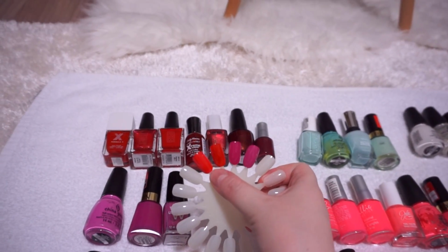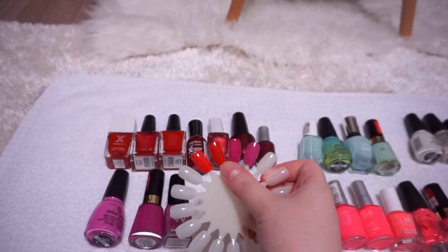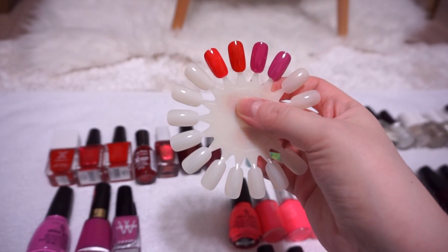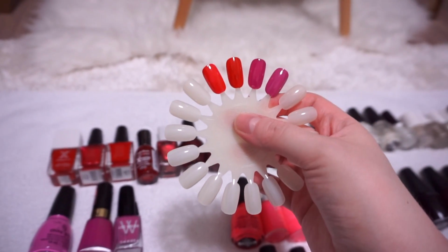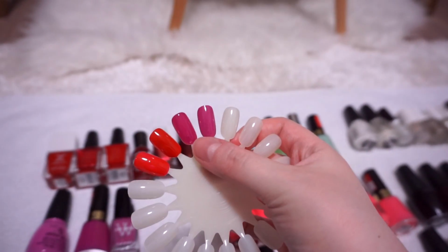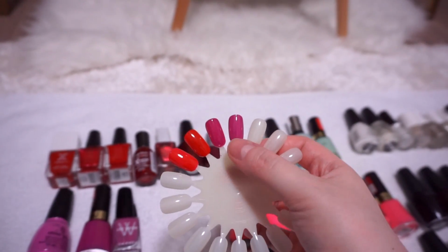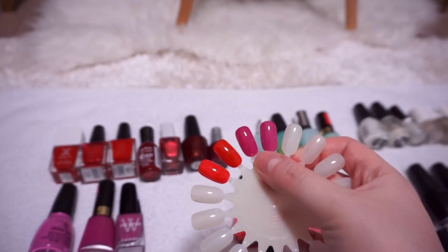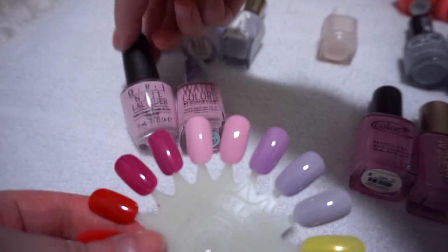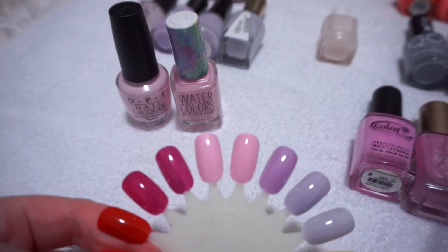I'm noticing some similarities between these two reds and these two purples. This one right here is the Elizabeth Arden one, and this one is the Sephora Formula X. Although the Elizabeth Arden one is more of like a cherry red, I think I'm gonna pass it on because I just don't see myself reaching for it. And here we have Revlon and Lise Watier on the right. Lise Watier was so pigmented. Revlon took me 3 coats to build it up to that opacity, so I'm gonna get rid of it. I had a feeling that OPI, Mod About You, and Color Club Off the Hook would be too similar, so I swatched them.